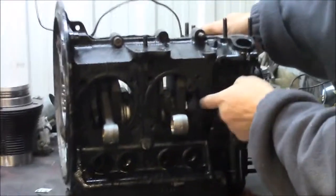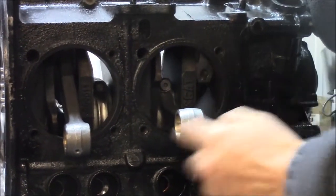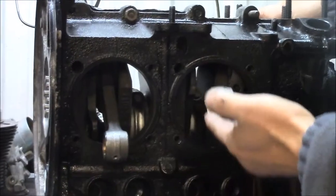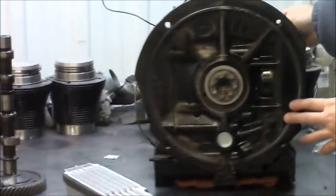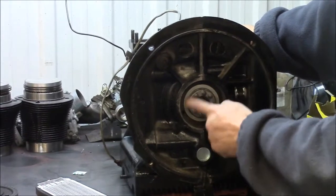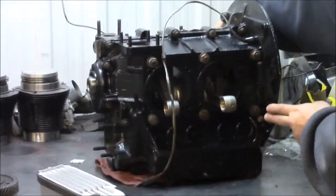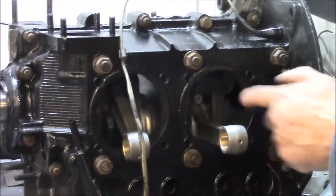Where the piston pots will be going in and the pistons being connected, you can see it's the SCAT upgraded crankshaft. We have brand new SCAT connecting rods and all new bearings. So we have them all set in here, and then I'll just rotate the block to the back. You can see we have the new plug. The case has been sealed properly, and then we have the dowel pins for the back of the crankshaft. Everything is as new. And then we'll turn to the other side, and you can see once again that we have everything basically new inside.